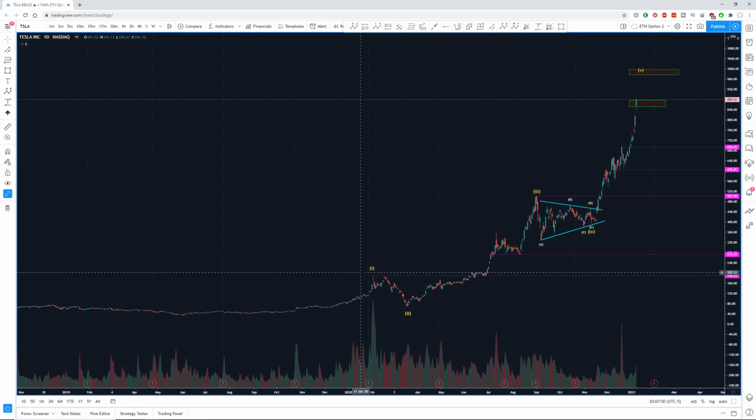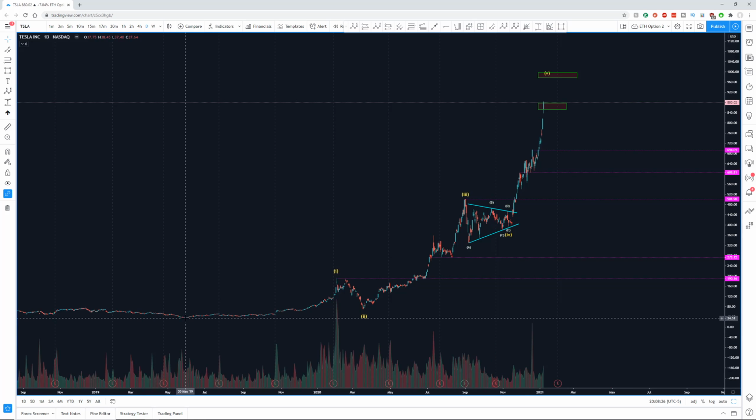Because remember, once we finish this 5-wave structure in here, this is all just a 1 wave on a larger degree. And that 2 wave is going to have to come in. Now, is it going to fall short of that 38.2% retracement? That's slightly less likely. Yeah, this is possible, but it's more likely that we're going to see something like a 50% retracement. So if we just simulate out what that looks like, our 0 of the larger degree would be down here. This would finish a 1 wave. We're going to pull back for the 2 wave.